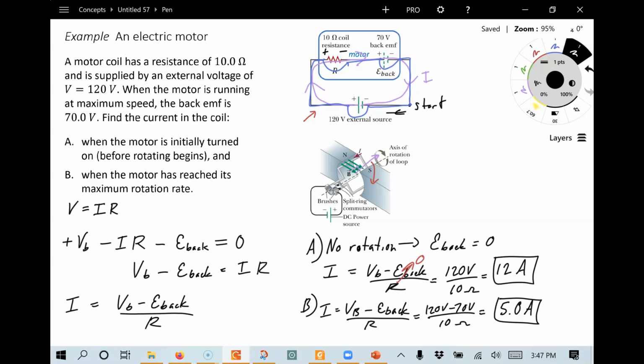Of course, if the motor gets locked up because you're trying to make it do something that it can't do, then you're going to get this big current, and that'll heat the motor up and probably cause the wires in the coil to melt and destroy your motor. So anytime you're running the motor and it stops working, don't keep running it turned on, because you might burn it out.